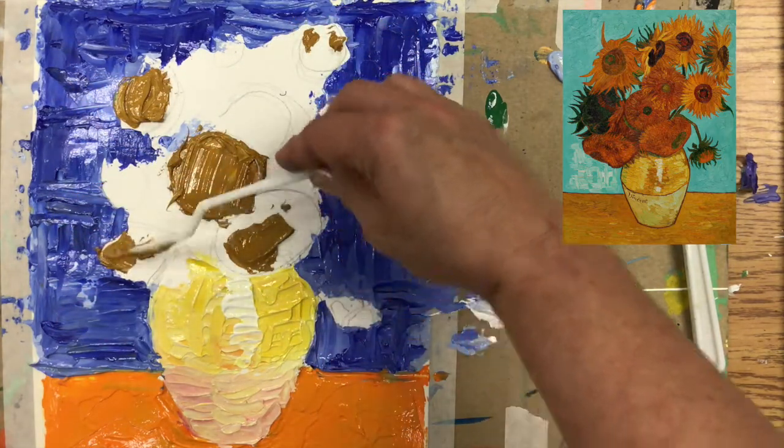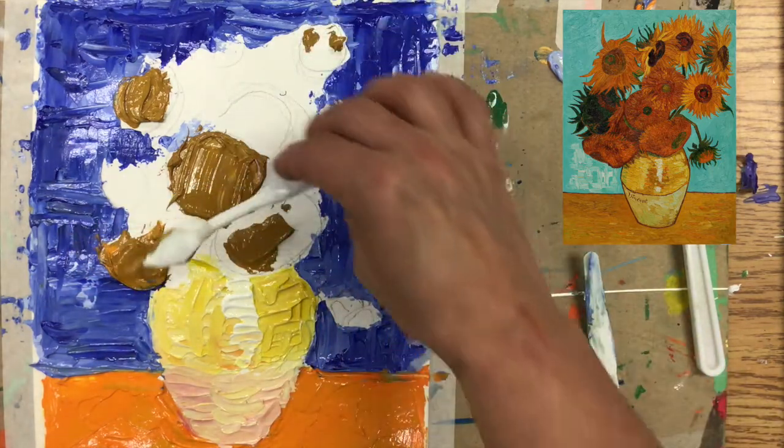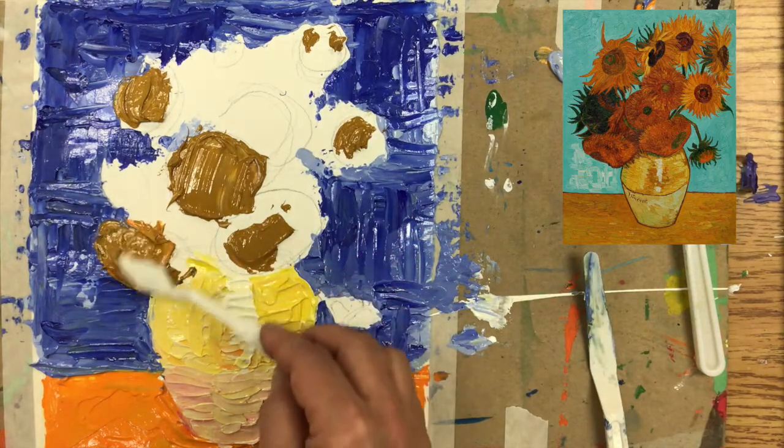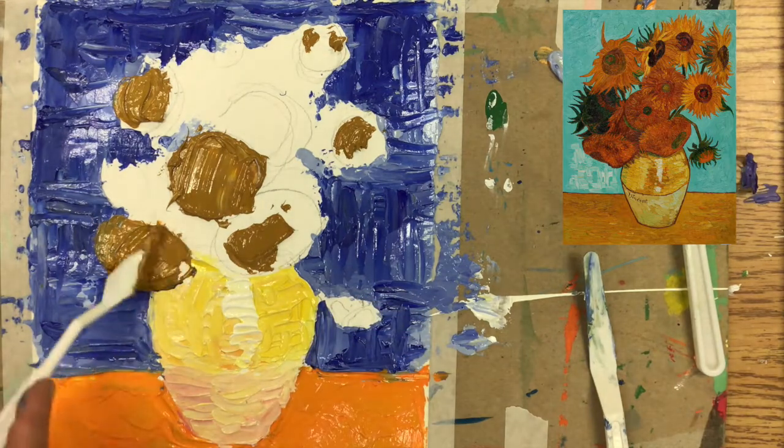See, and that's everything done with palette knife. It's so much fun to work with palette knife. Okay, like this. See, I like this and like this. Okay, you can see it.